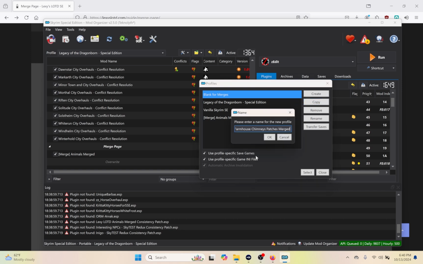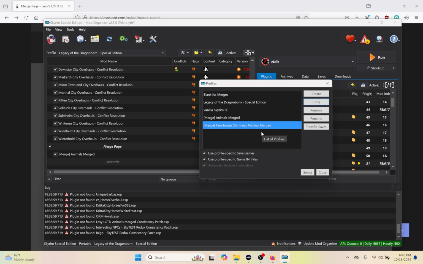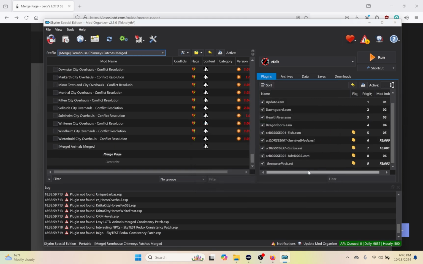And then I'm going to create a new profile called bracket merge, farmhouse chimneys patches merge. Okay. And then I'm going to select it. And now I have activated Farmhouse Chimneys Patches Merged.